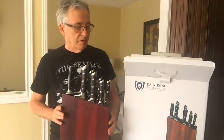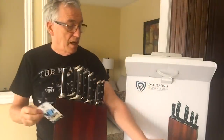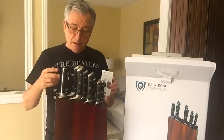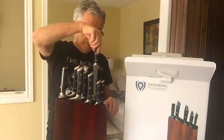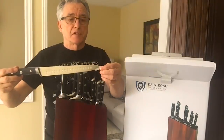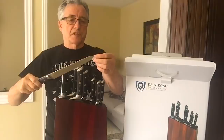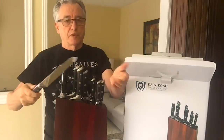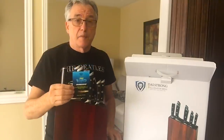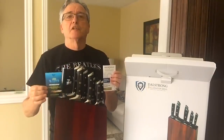It'll look great on any counter. So if you're in the market to get a new set of kitchen knives, think about DalStrong knives and the quality program that they have. The attention to detail and safety is evident with the safety tips that were included on these knives — just to make sure they don't hit your countertop, and as a safety application when you're finished using the knife: clean it, dry it, and then put the tip on. Get your free membership, the quality program, and satisfaction guaranteed. DalStrong knives available on Amazon.com.